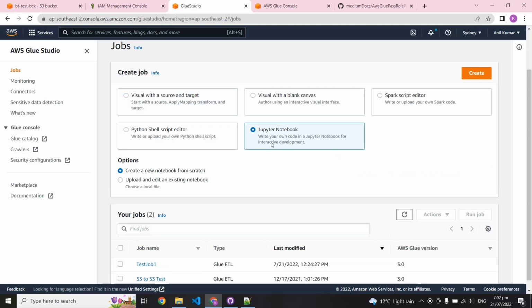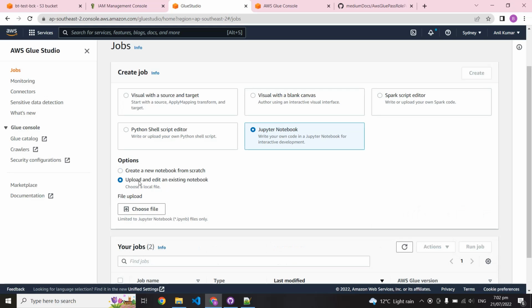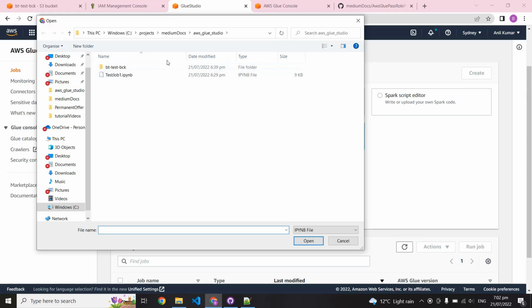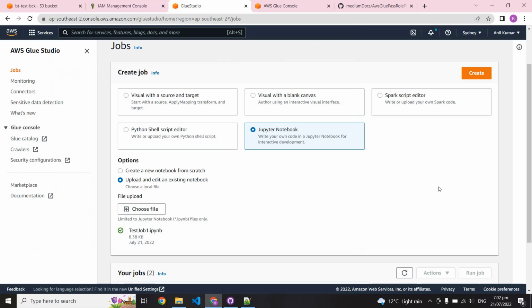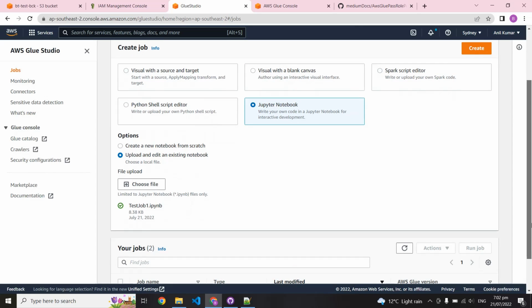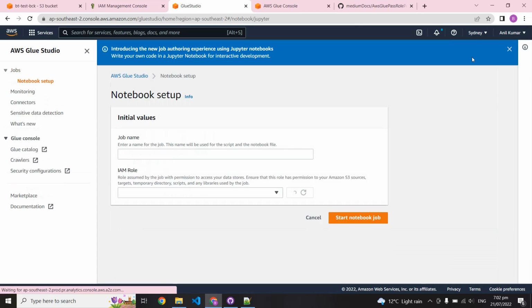It's telling you, okay, write your own code in a Jupyter Notebook for interactive development, and you can create a notebook from scratch, or you can upload and edit an existing notebook. Just because we have cloned the repository, we have the notebook already, so click on choose file, and then select this notebook file, then click open, and then you have to click create.